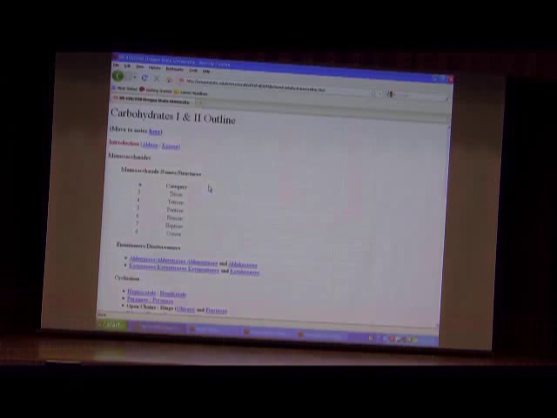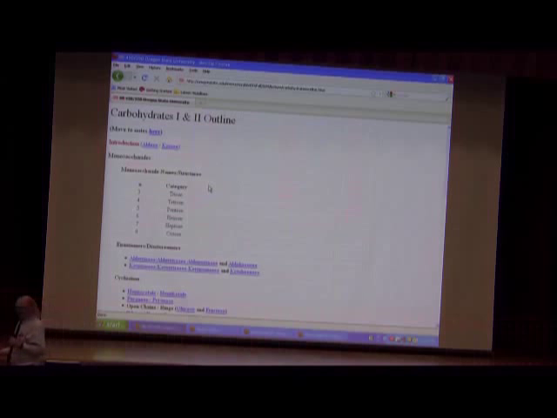Carbohydrates are also called saccharides. And saccharides derive their name from the fact that they mean literally sweet tasting. That's what a saccharide is. We'll talk about monosaccharides, disaccharides, polysaccharides. Monosaccharide being a single sugar, disaccharide being two sugars linked together, polysaccharides being many sugars linked together.